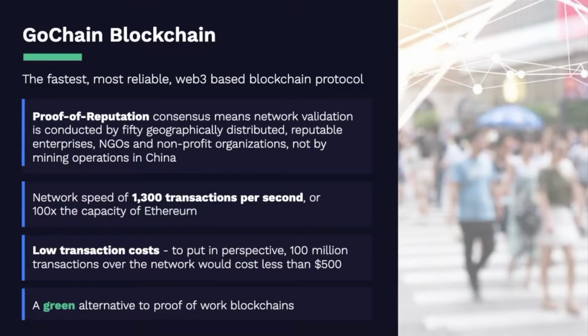So you get a speed increase. We can go up to 1,300 transactions per second, whereas Ethereum I think is like 13, so it's almost like 100x. Our costs are a fraction of a Go, so that's even cheaper than a fraction of a penny currently. So that can really reduce the operating cost to run a blockchain solution. And on top of all of that, we cap the number of signers to 50 with our consensus. So it's a greener alternative as well because we've got fewer machines running to validate our network.